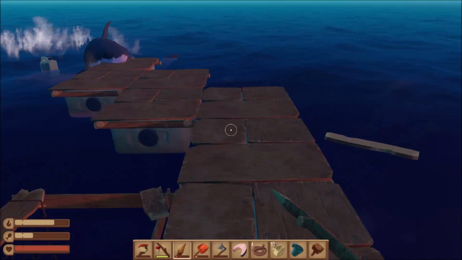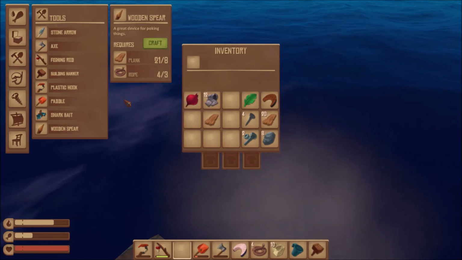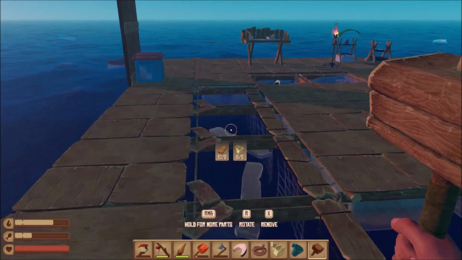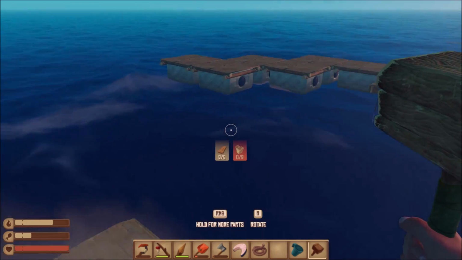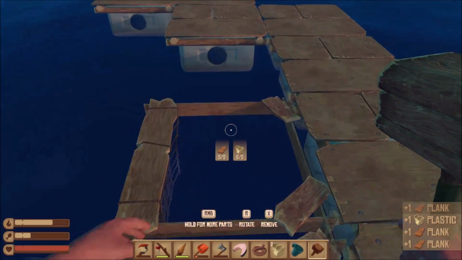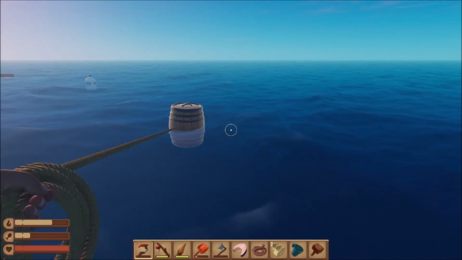Shark! Let me guess, my spear is gonna break. See? What did I say? Okay. What am I missing? Plastics, wood, I got all that. Barrel! That might be my last throw.